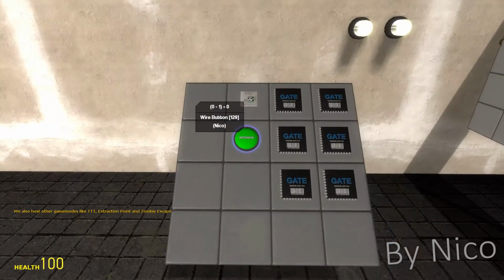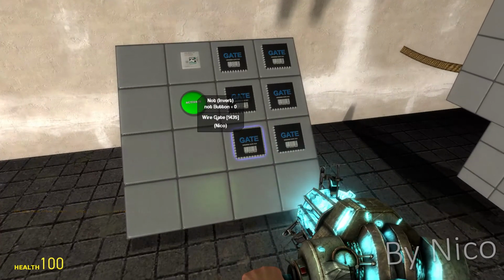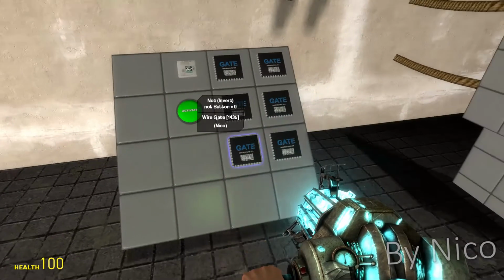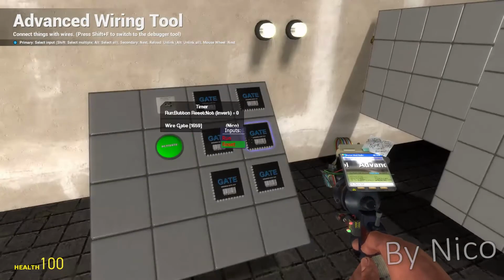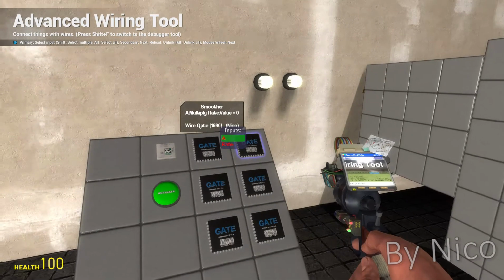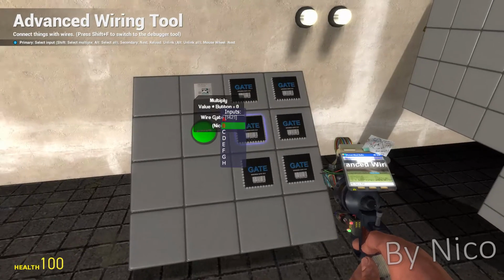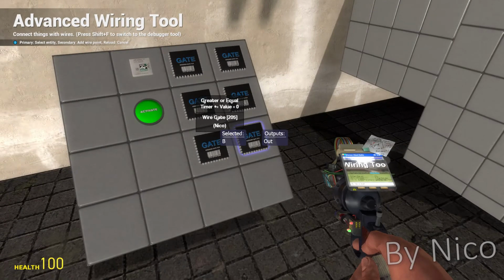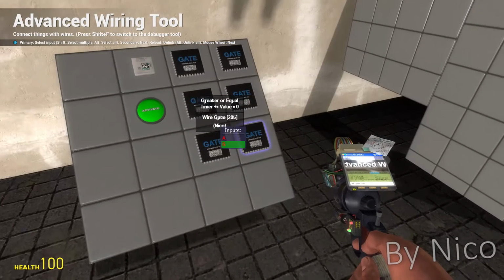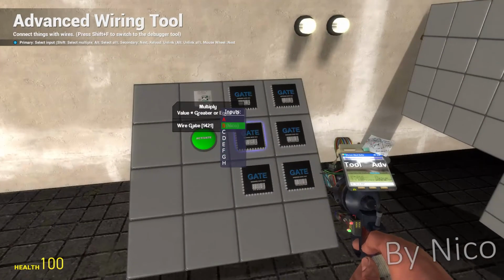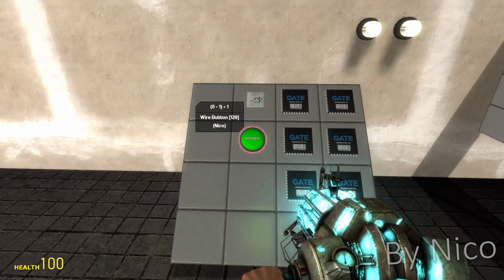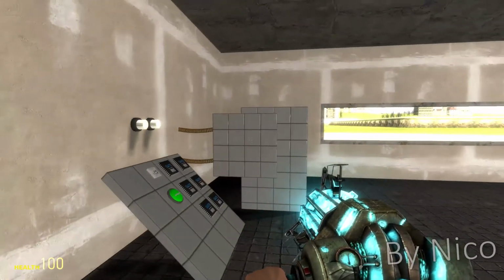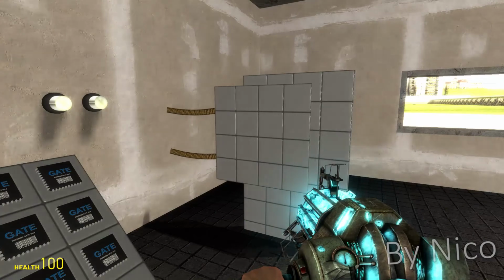So now we'll just reset it. Whenever this button equals 0, this one will equal 1. Right now it's 1, therefore the button, or the not invert, equals 0. Now when I press it, it will equal 1, and the timer will reset. Now our system is almost ready to go. We just need to wire our door parts to this. So instead of wiring the multiplier's B to the button, we'll wire it to the greater or equal, which indicates if the timer is above or equal to 5 seconds. So now it should be ready to go. Let's see. 1, 2, 3, 4, 5, and there we go. It is going. Now we have a delayed door. Nice.